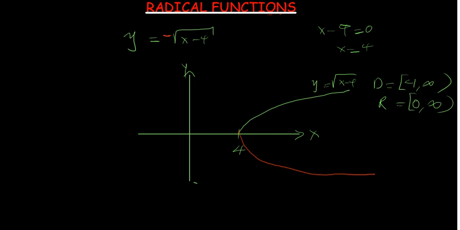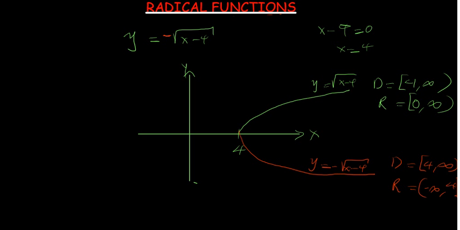Now if we come to this red line I've drawn, which is y is equal to negative the root of x minus 4, the domain, the set of x values, is starting from 4 to infinity, of course. The range, the smallest we can have is negative infinity, and then it's going up to the point 0 there. So therefore the range is from negative infinity to positive 4. So positive 4 is inclusive, negative infinity is not included. So that is the graph then for that one.